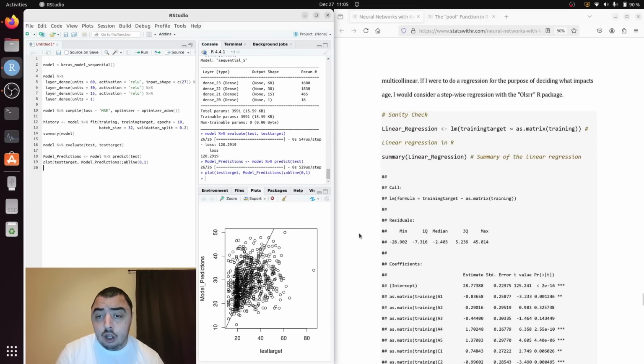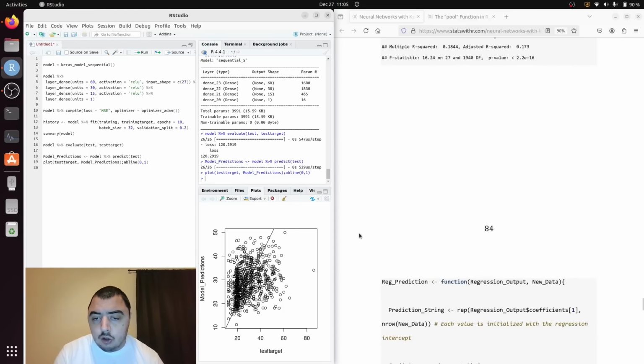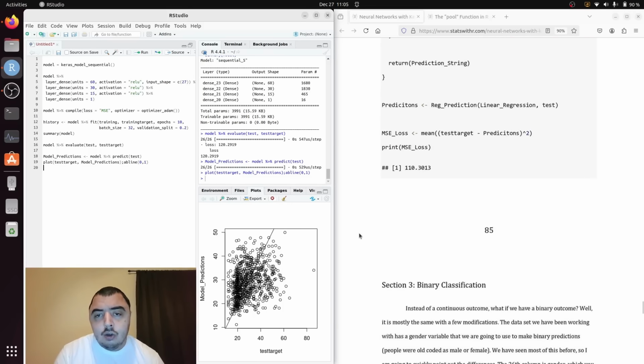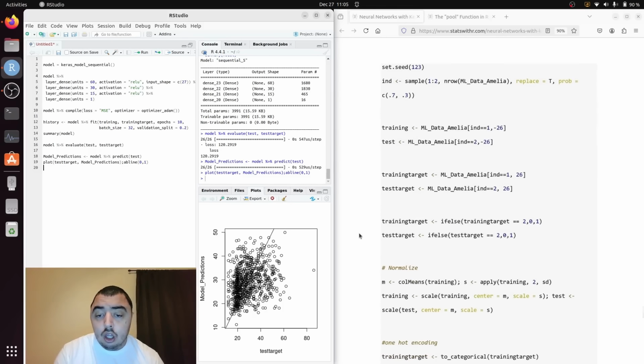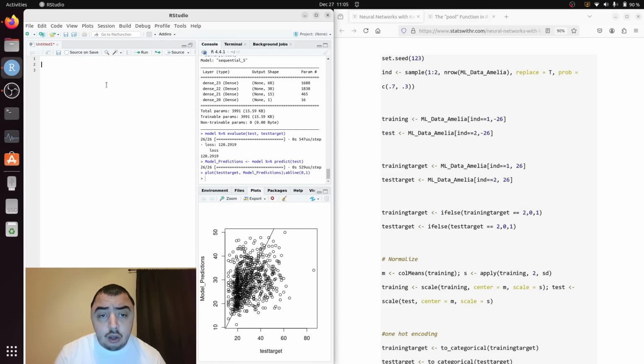Okay, we can also compare the results to linear regression. I am actually going to try to avoid doing this because I think that might distract from what we're doing already. Okay. But it is, of course, a good idea to compare a neural network to just regular linear regression.